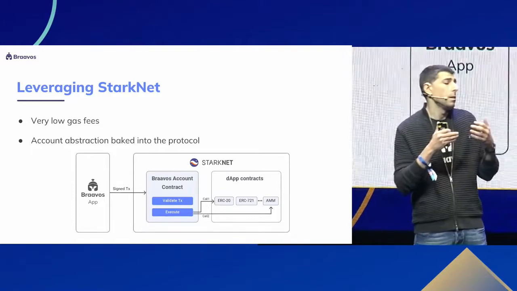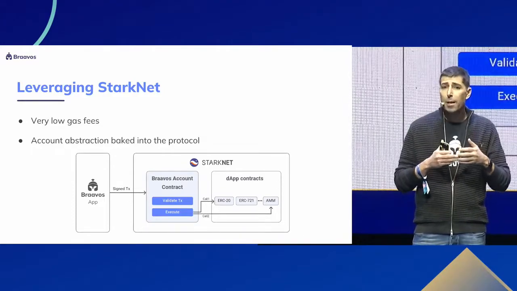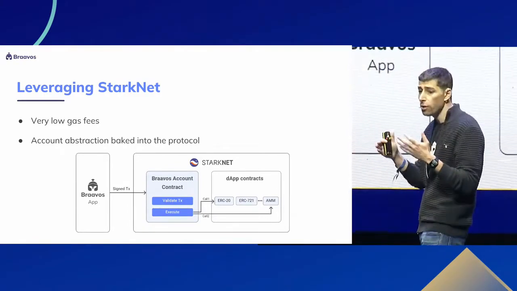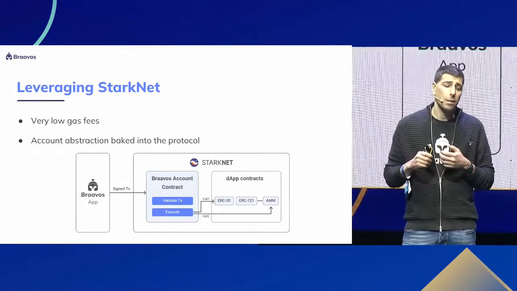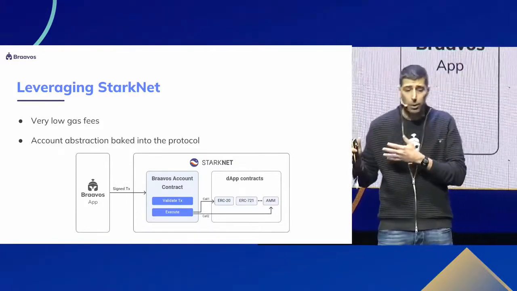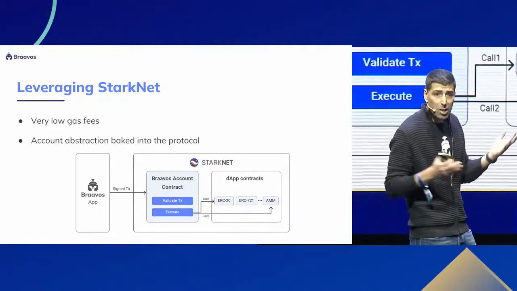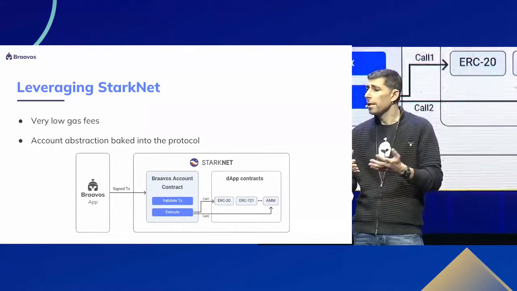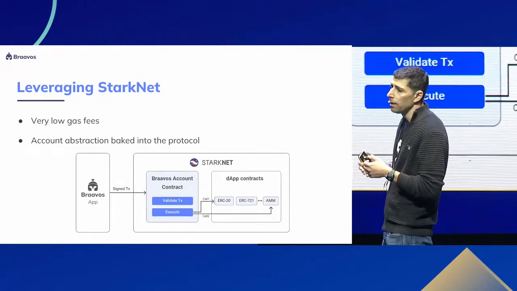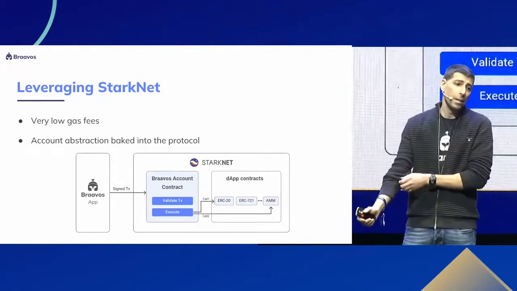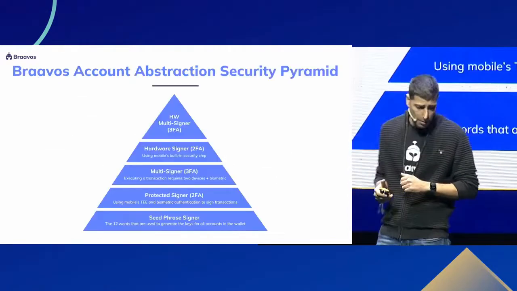It can run custom verification logic on the signature that it receives from the app. It can run arbitrary execution logic. And then, if it wants, it can decide to send it onwards, on-chain, to interact with other smart contracts. And that's very powerful because think of it as like a playground. Now we can do whatever we want. We can program whatever we want into an account. And this allows us to do some very cool things.